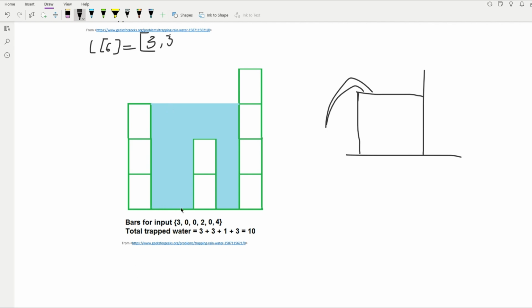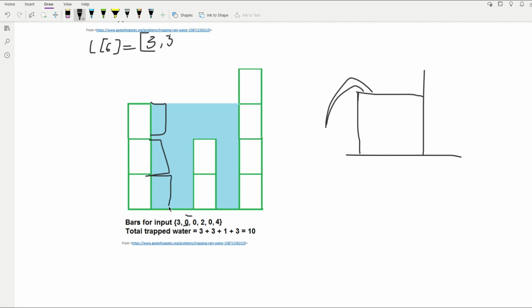So in each block, how much water can we store? For the first element, its height is 3, and on the left hand side of this block there is no wall, so we can store nothing here. On the right hand side we can store water. At index 1 the level is 0, so we can store up to 3 units of water, as there is no block.